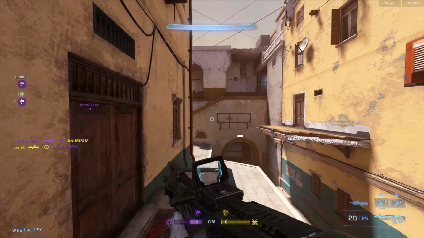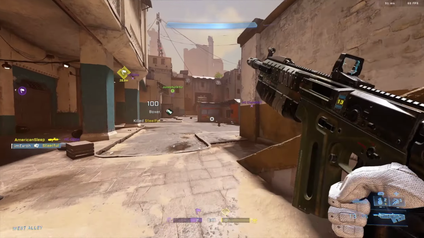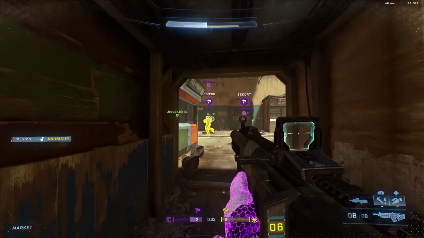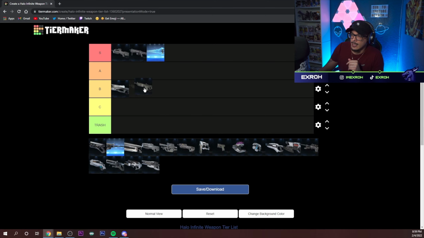All right, so now we have the Commando assault rifle. I feel like sometimes it's super good and then other times it doesn't make any sense. The bloom on the gun, sometimes it shoots straight all the time and other times it's all over the place and I just don't know how to really feel about it. For right now, I'm going to put it in B tier.